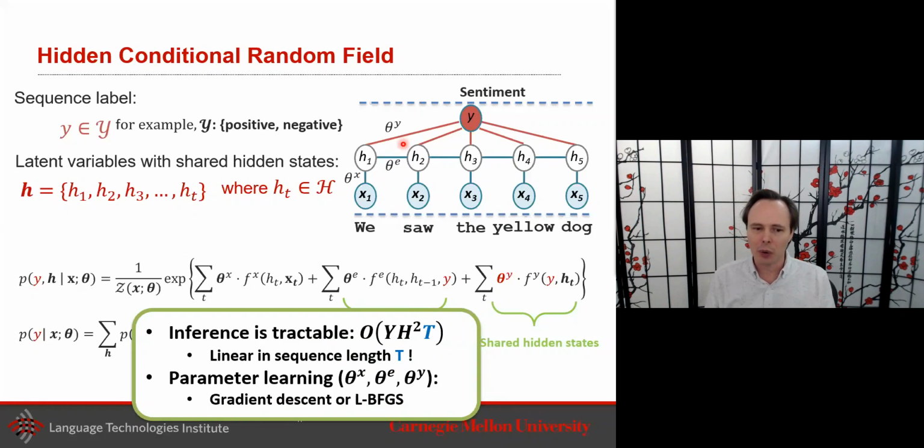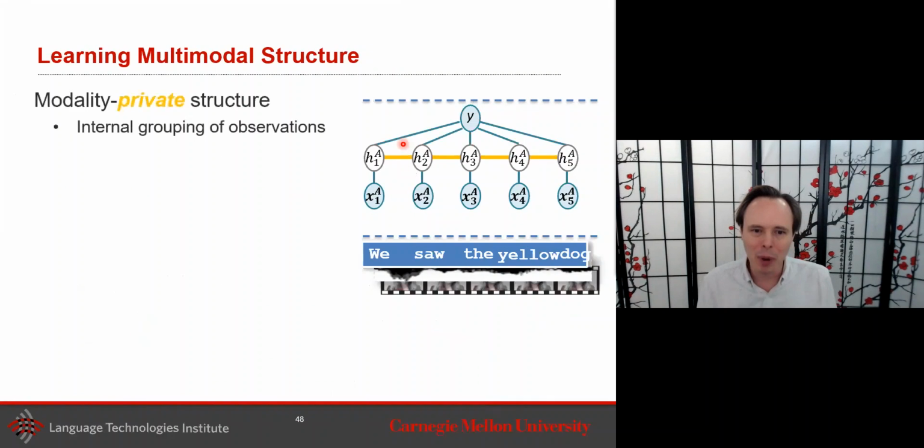And so you can train that using gradient descent. If you want to train the usual way, you will use more of a Newton-based approach. And instead of using stochastic gradient descent with batches, you may use all of the data. But this is non-multimodal. But what if you have multimodal data?